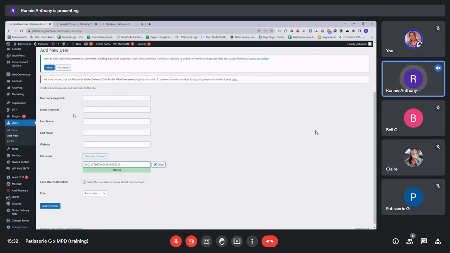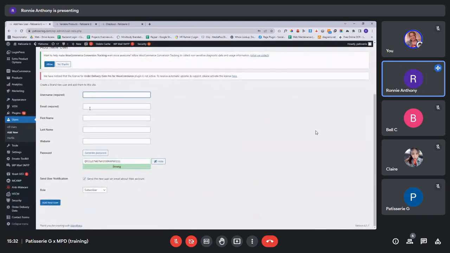When you click the add new button, these two things are the most important information you need to key in. You can create a username for them, for example admin one, and then you put in their email address. The system will auto generate the password. You can also set a specific password for them as well.